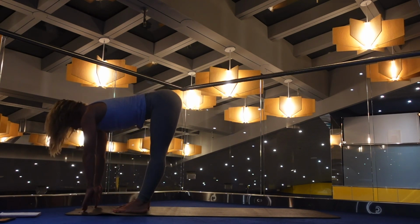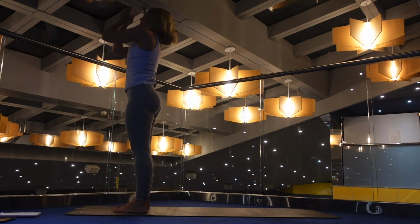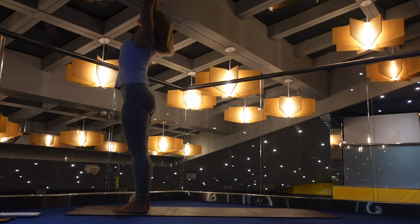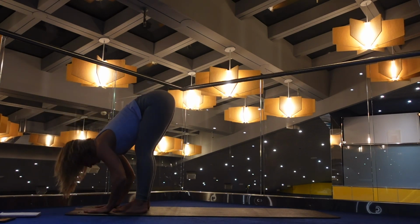Inhale, flat back, and exhale, fold. Come to stand, reach your arms all the way up. And exhale, hands to heart center. You've got one more round just like this. Let's go. Inhale and exhale, moving with the breath, maybe closing the eyes, flat back, and exhale, fold.